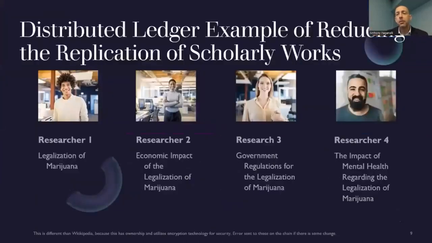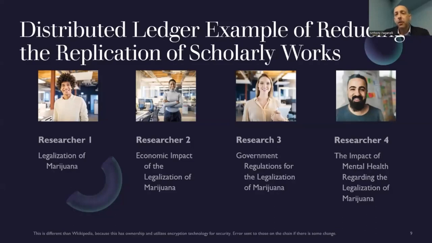So I wanted to show a demonstration of how we could look at this as working with scholarly works. Because what we noticed, especially during the pandemic, was when publishers lifted a lot of restrictions on copyrights for researchers to find a vaccine, or something for the COVID-19 virus, they became overwhelmed. There were a lot of researchers that had way too much access to too much information, and it was overwhelming.